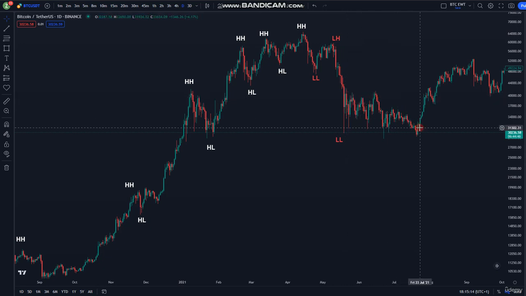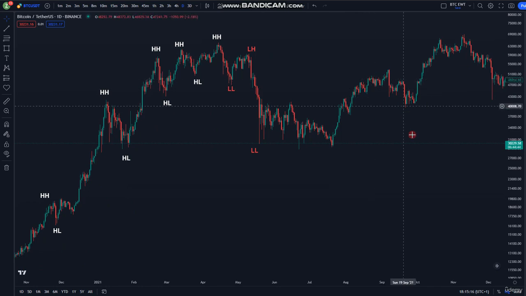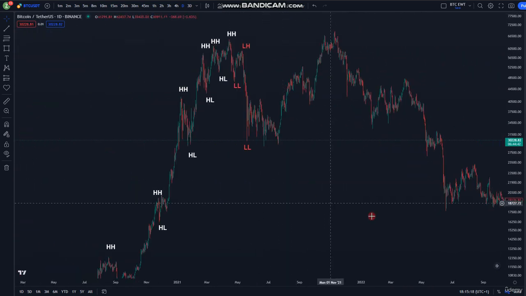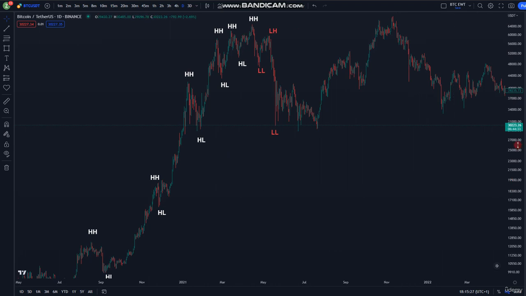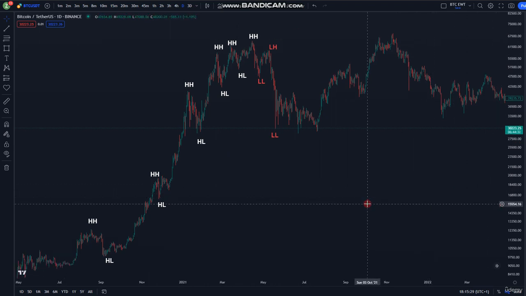So it ends this period of consolidation, and then we resumed a bit more of an uptrend, followed by a steep downtrend, which took us down into the bear market. And as we can see now, we're coming into some form of an uptrend again. So that's all there is to it in terms of your basic market structure. As I said, it is basic. It is easy to overlook, especially when you get into the more complicated bits.